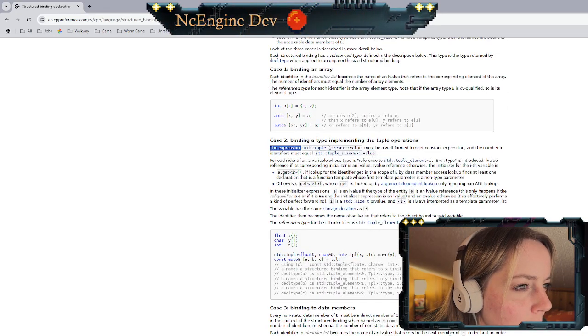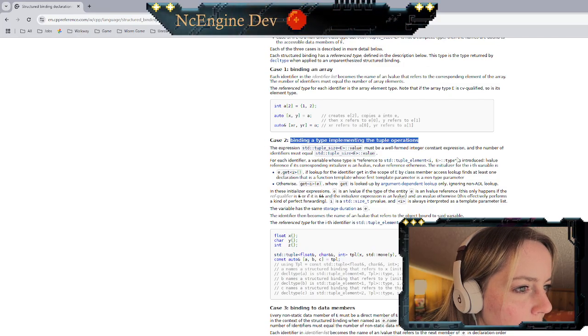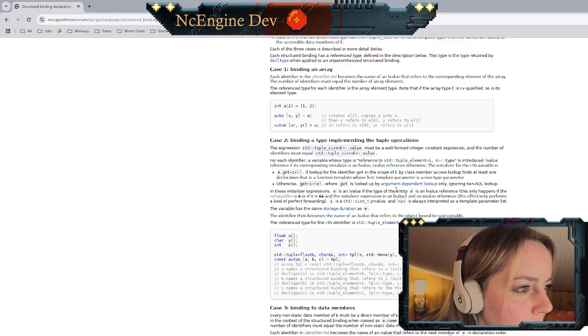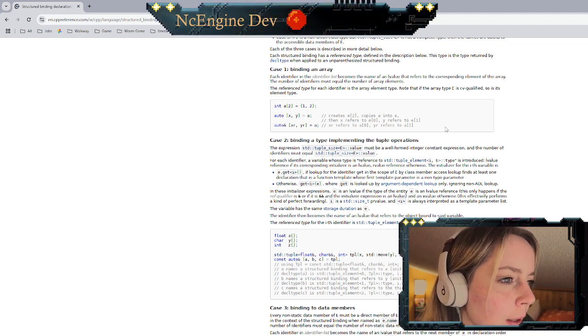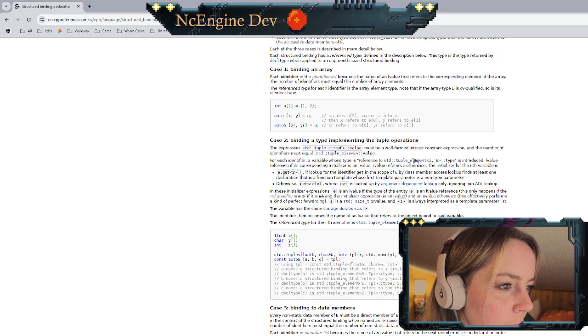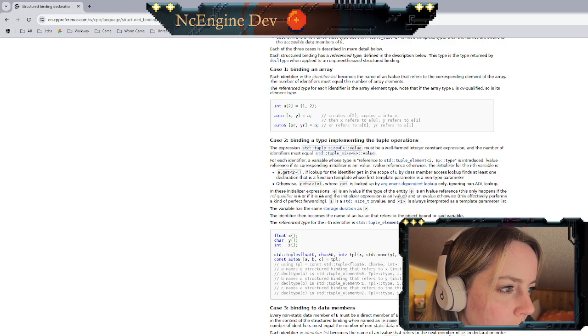Would a std pair fall under this category? Okay. For each identifier, variable whose type is reference to std tuple element, i.e. type.